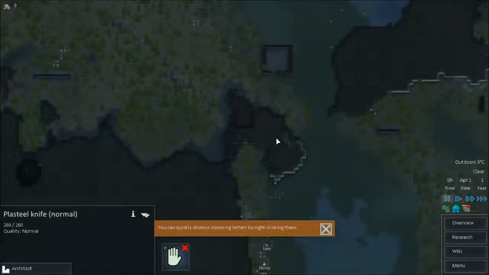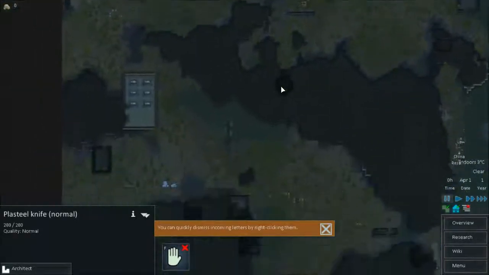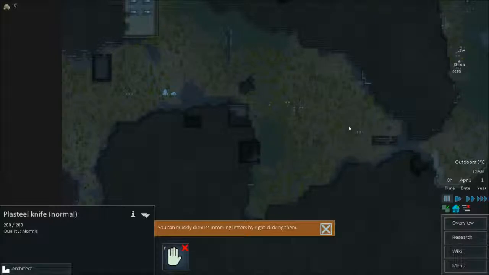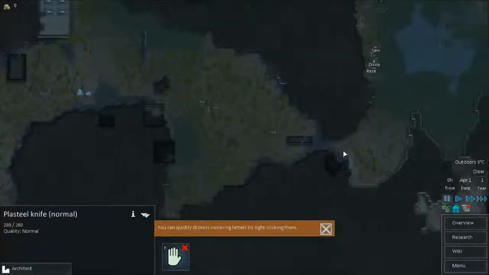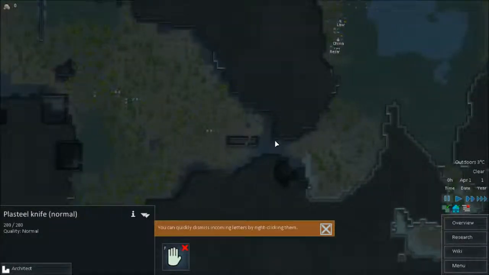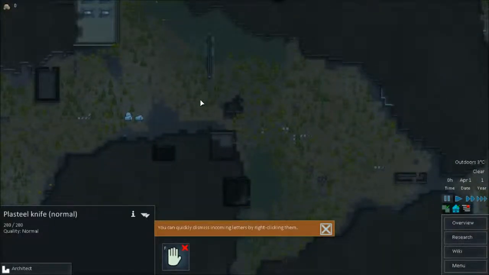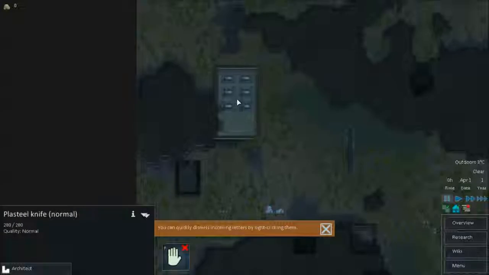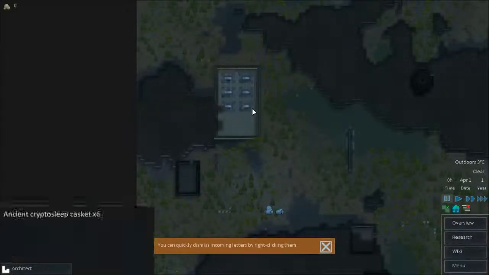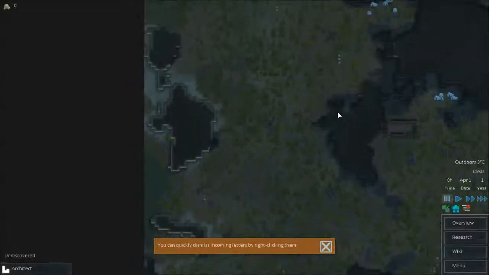Rightio. So what I'm looking for now is a place where I can set up base, somewhere that I can defend fairly easily. And this looks like an amazing spot right here. I can funnel all my enemies into this area, and I can probably block off most of this so that they can only come through this area. This keeps me close to the sarcophagi, which hopefully later on in the game I can open up and get some guys out of it.